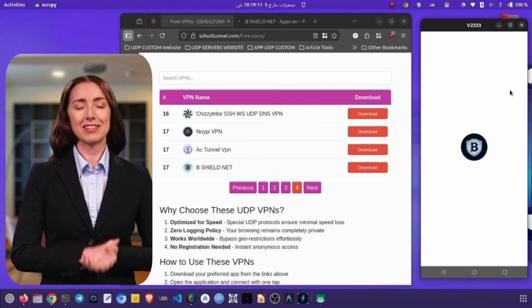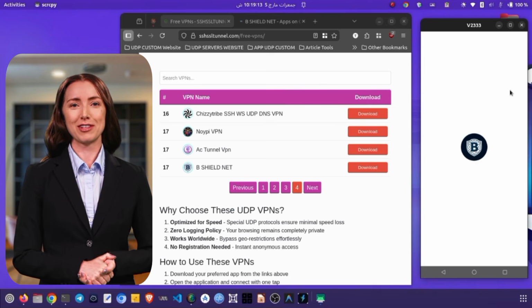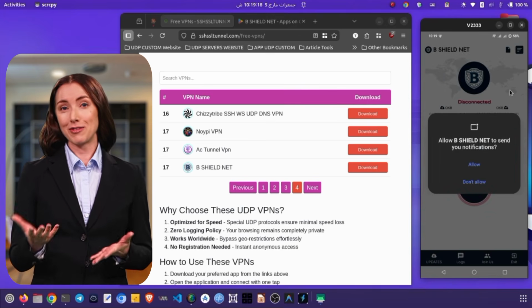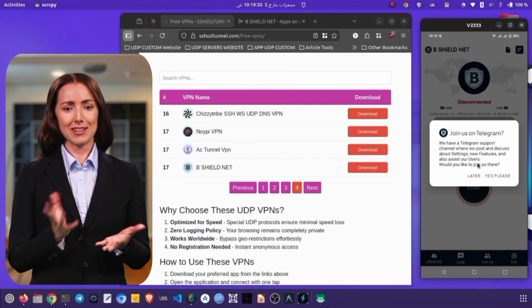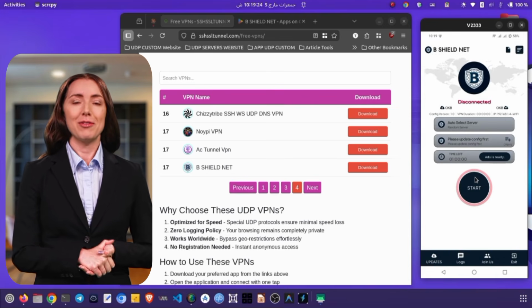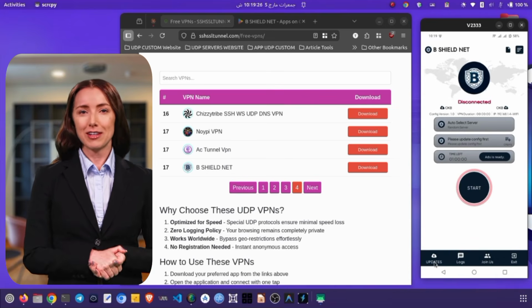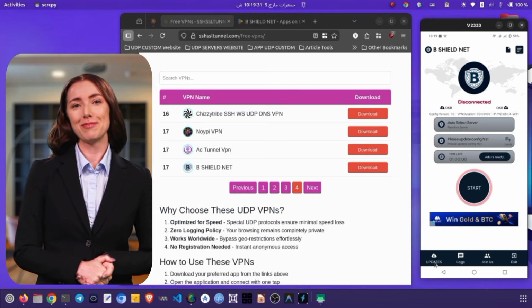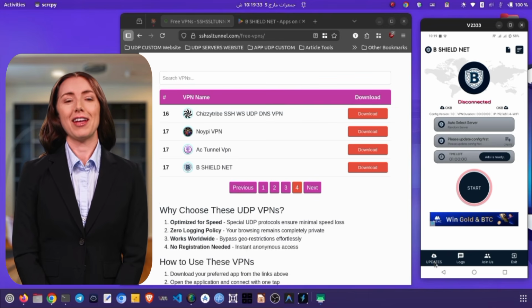When the VPN launches, you will be redirected to the home screen of Shield VPN Tunnel. You may see a notification permission request. You can allow or cancel it. On the home screen, make sure your mobile data is on so the VPN can load available servers. Once the servers are updated, the VPN may restart automatically. Wait a few seconds.